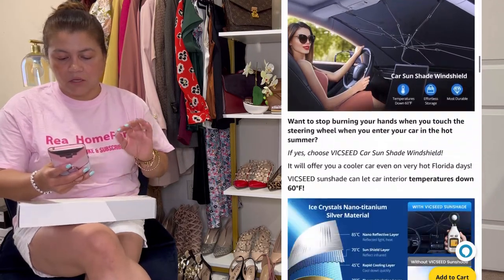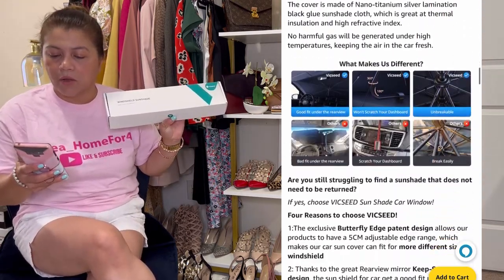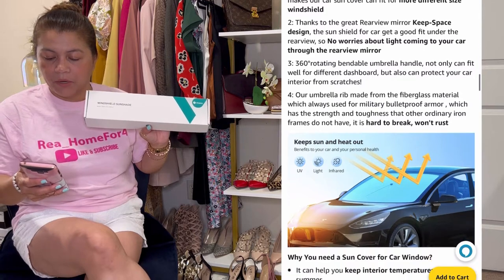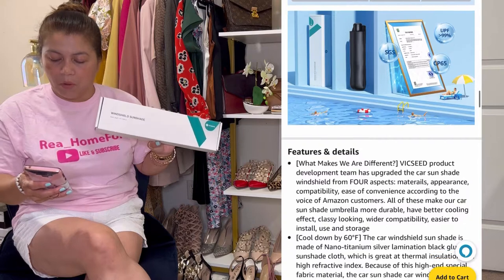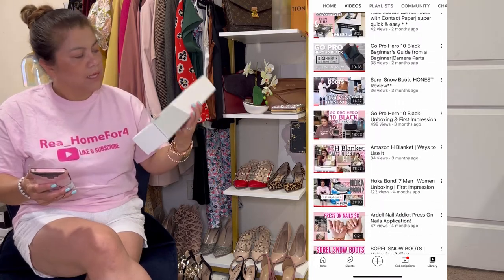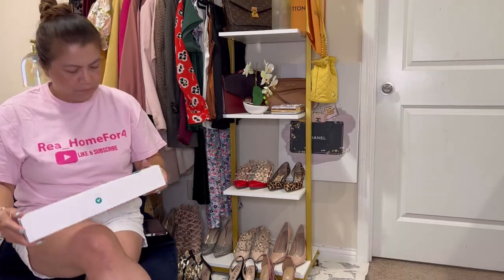They have a quick description over here before I actually unbox it. They said this product has 2-layer nano titanium silver lamination, black glue sunshade cloth. Ribs are made from fiberglass material, with a thickened 0.6 millimeter iron umbrella pole. An ordinary umbrella pole is 0.3 to 0.4 millimeter. So it says here, windshield sunshade, make your life simple. Let's open it.